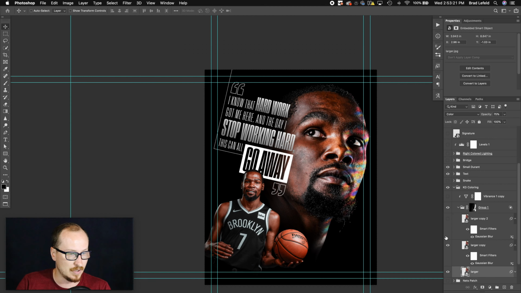And what I did was I used the free transform tool and made it so it was at a bit of a perspective, so it would be sort of parallel to Kevin's face instead of just having it be flat. I wanted to have some sort of dimension, so it's going back in space.